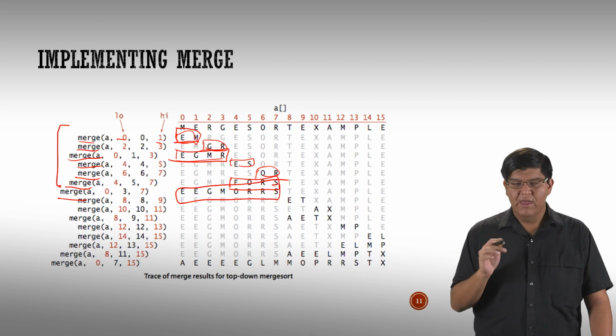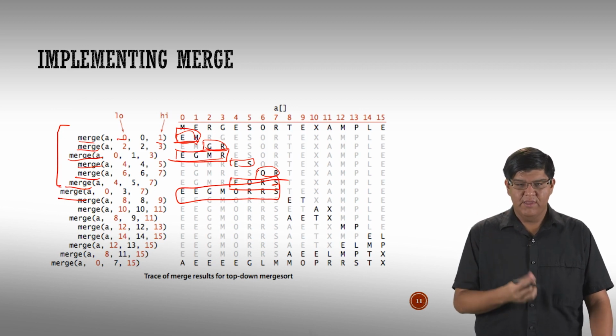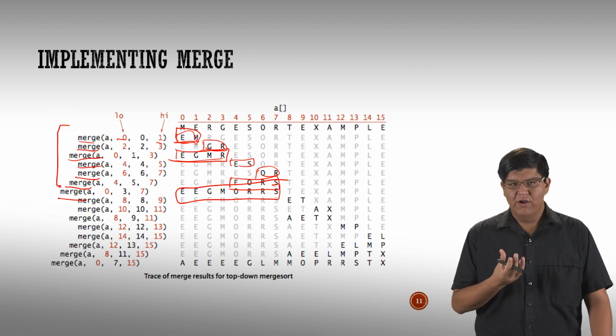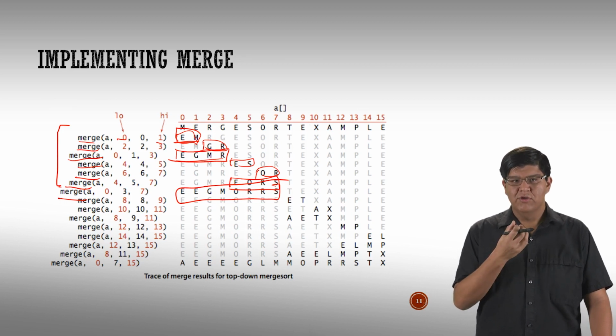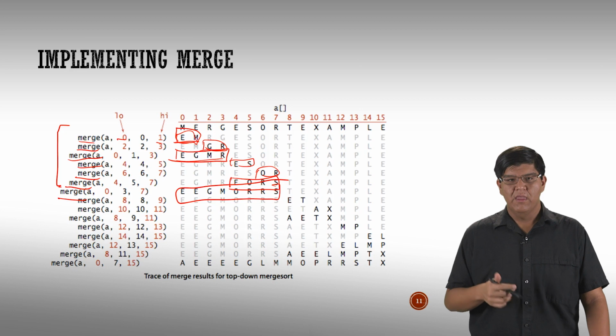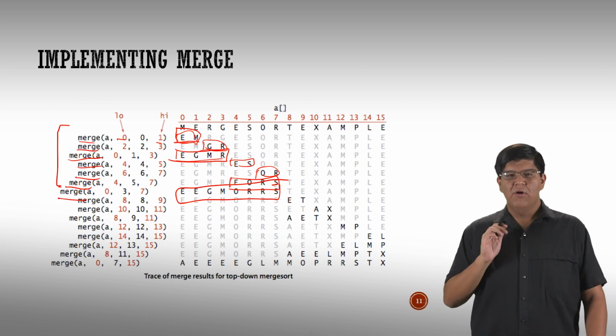If you want, you can take a look at that, look at the indices and see them change. Again, the idea is you've broken everything down to very small arrays and now you're building them back up, and you're keeping track of where you're at just based on those indices. Where do I start, where do I end? Once I've dealt with two chunks, do another merge over those two chunks to bring them together and make an even bigger chunk. All right, so that's what we got for our merge algorithm. Hopefully that makes sense.